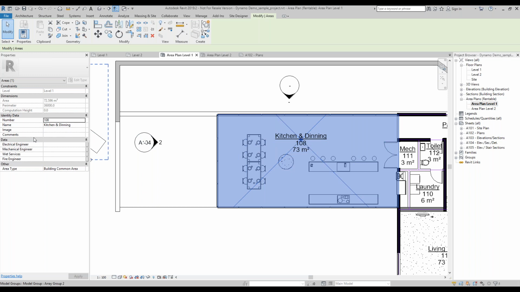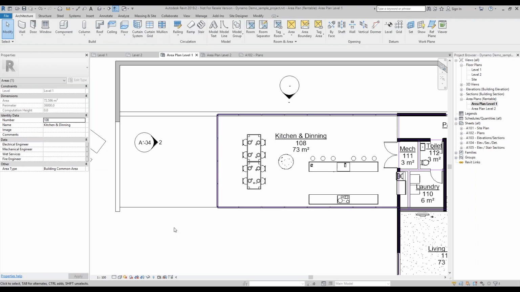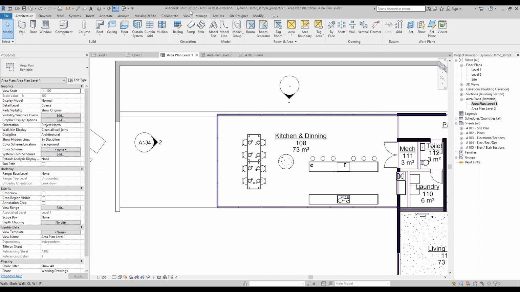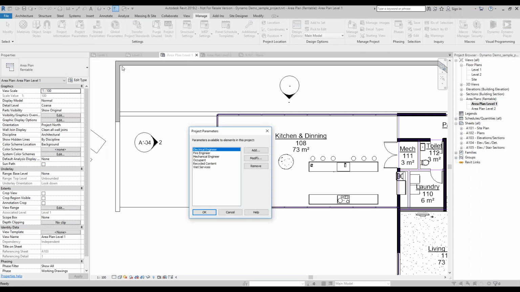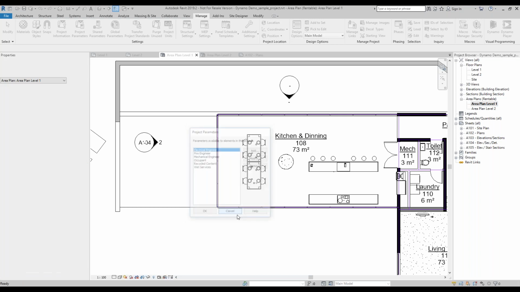So if I select this area, you can see that I've added in parameters for electrical engineer, mechanical, wet services, and fire engineer. And you can add your own project parameters through the Manage tab and adding in project parameters that you see there. So I've added in those, and I specified that I want those listed under the area category.